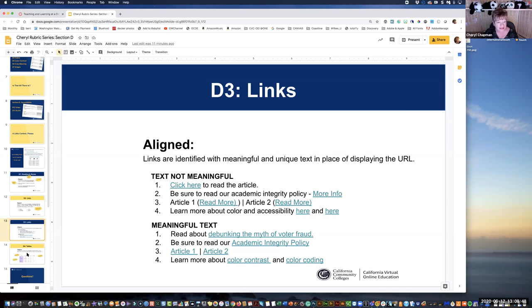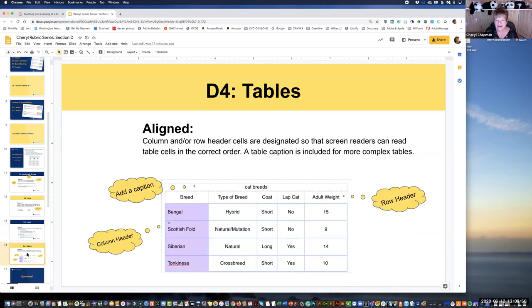And then finally, D4 in this section. So D4 is about tables. And we always have these philosophical conversations about tables, because in web design, when I started in the late 90s using early Dreamweaver and things like that, we used tables for layout because there wasn't a lot of sophisticated, user-friendly options out there. So we would use tables and lay it out so that it would be all nice and pretty. However, for accessibility, tables should only be used for data, or data, depending on the day.